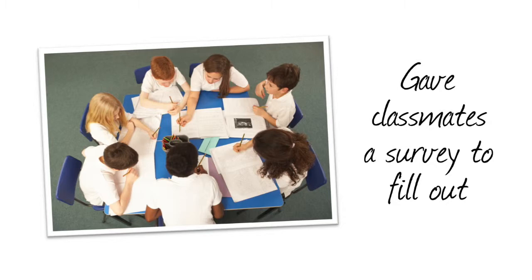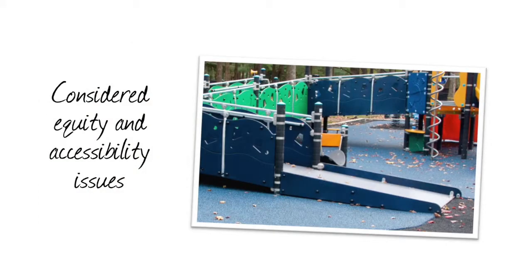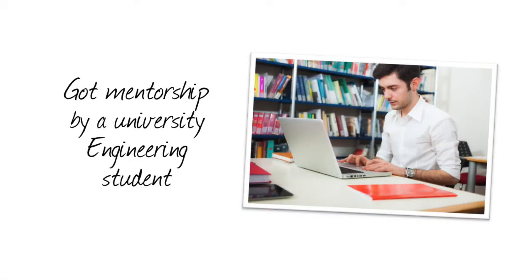And the results were really interesting. A number of students suggested things like ramps and different levels to make the playground fun for everyone. And so he considered equity and accessibility issues in more depth. It was also really great to just tell people about his project because now they had so many ideas for how to help him. He even got some mentorship by a university engineering student because this was somebody's big brother who was home for spring break and had some time to talk with him.